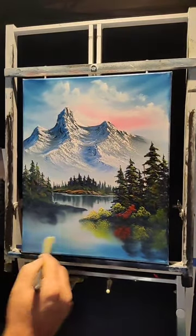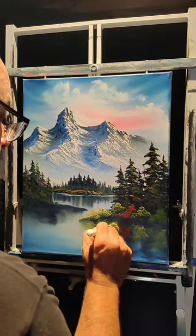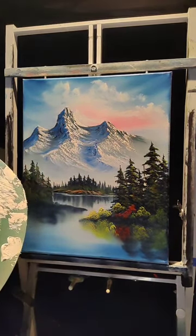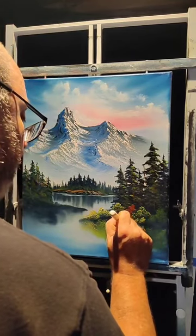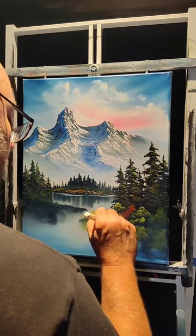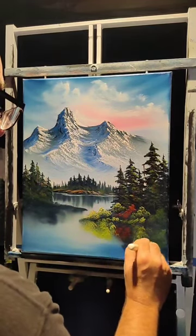And a little bit of this yellow again. Good. Okay. Now we'll come under here. Maybe that comes like that. Maybe it's like that. More of those reflections. Good.